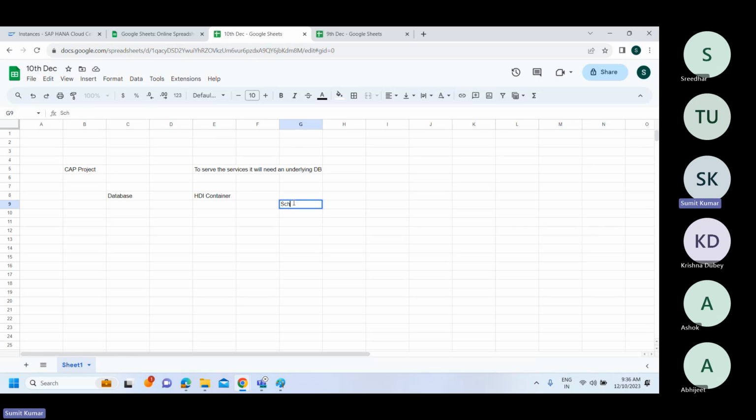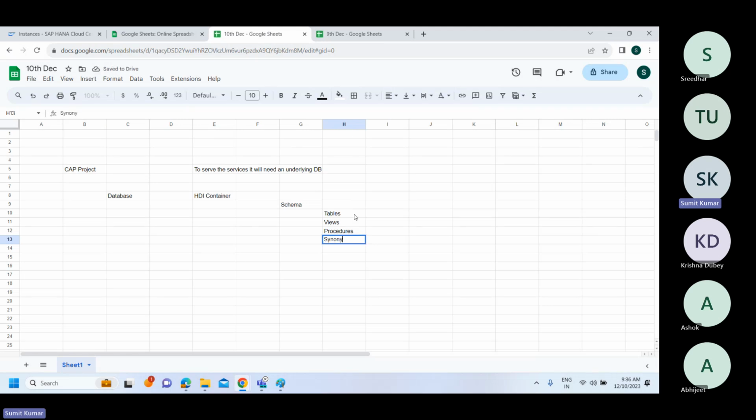It contains some sort of a schema. Schema is nothing but a hood under which all your objects will be clubbed. It can have your tables, your views, and, let's say, if you are creating certain stored procedures, anything that you create as a function, anything that you connect from a remote DB.